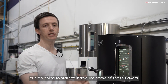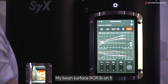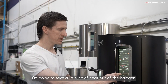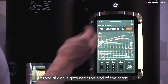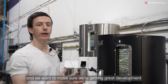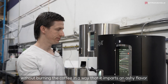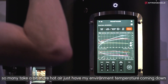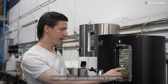For development time, we're going to take it between three minutes and three and a half minutes. This isn't a super dark roast, but it's going to start to introduce those flavors we associate with dark roast. My bean surface ROR is around five — that's great right now. I'm going to take a little bit more heat out of the halogen to make sure I'm not scorching the coffee, especially as it gets near the end of the roast. The coffee is very delicate at this stage; we want great development without burning it in a way that imparts an ashy flavor. My rates are creeping up just a little bit, so I'm going to take a bit more hot air out and bring the halogen down to three.